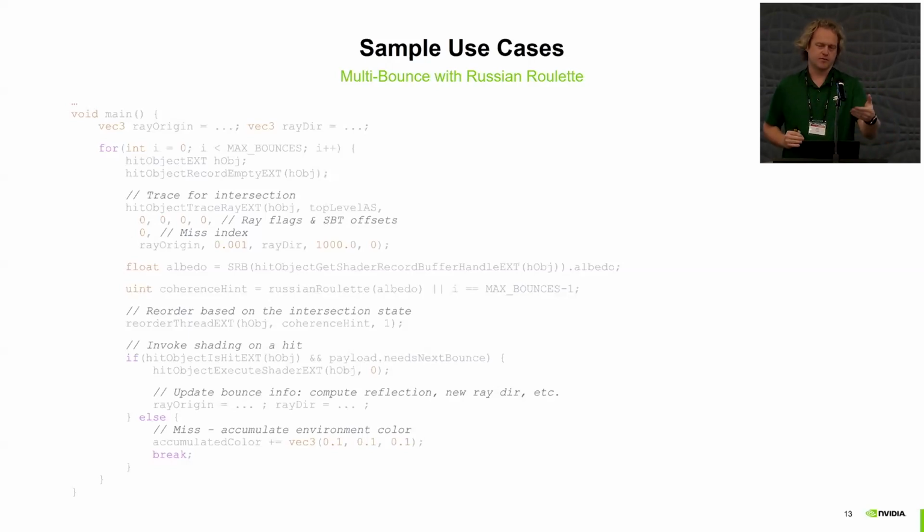So this is the variant of reorder thread where there's a hit object, a hint bit, and a number of hint bits. So you can see we're passing in the hit object, the hint, and it's one bit. And so this sorting is defined as the shader ID will always be sorted first, then our one hint bit next, and then any other information. And then you can see afterwards, it's basically the same path as before, except we can decide for sure if we need the next bounce and continue on that way. Obviously, this is a dummy example, so we have the precise information, but if you assume that the calculation is more sophisticated in the real example, then it would make more sense there.